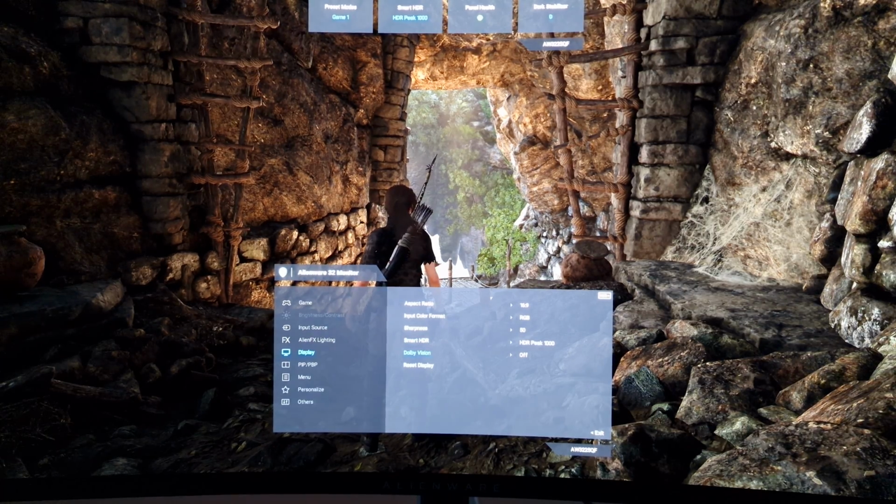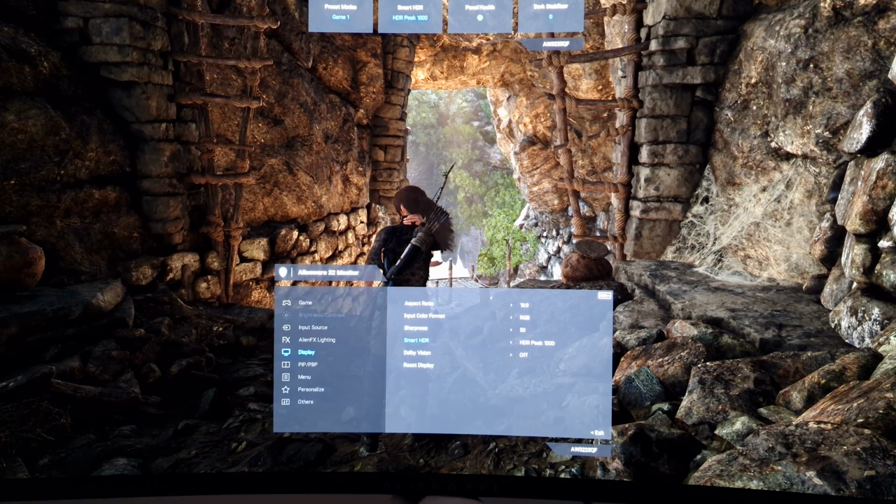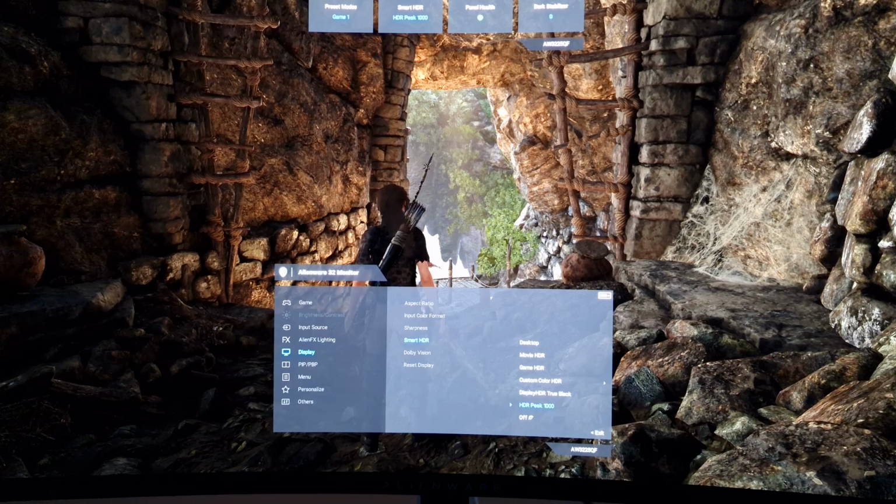So really it's the Smart HDR setting and the Dolby Vision setting which you have to pay attention to. The vast majority of content is HDR10. As I explore in the review, you don't want to be enabling Dolby Vision for that. So really these should be reserved for when you're actually viewing Dolby Vision content. But you might happen to like how things look with these different settings, so feel free to use them if you want. But I think most people are going to want to use Smart HDR set to HDR Peak 1000, which leverages the full capabilities of the monitor and is suitable for HDR10 content, which is the vast majority of HDR content you will consume.